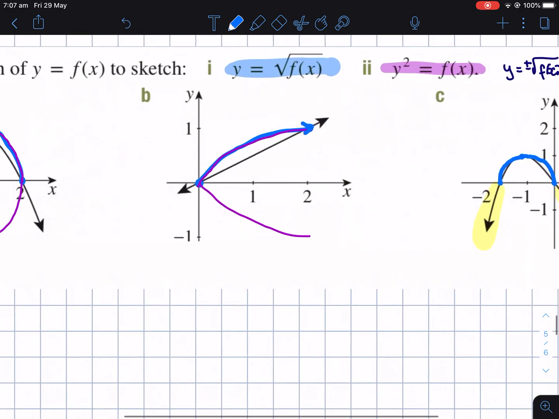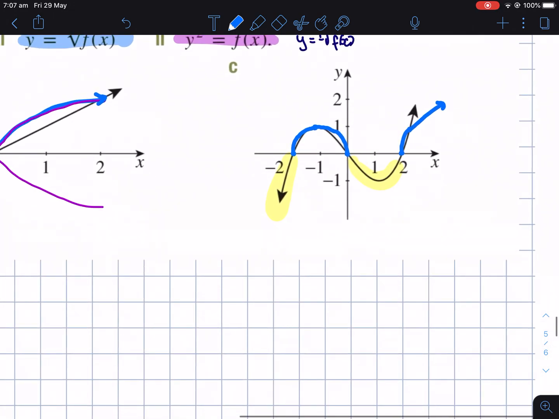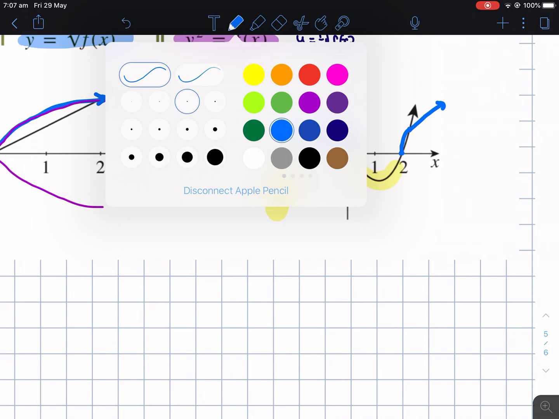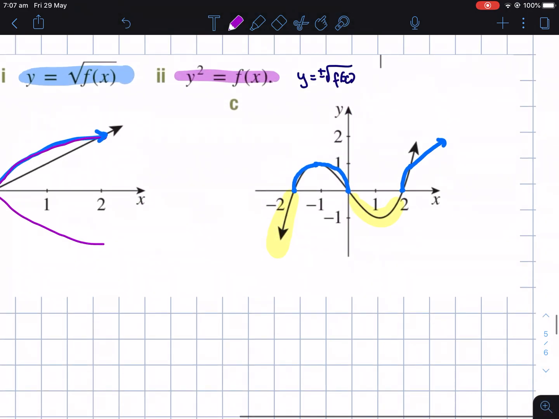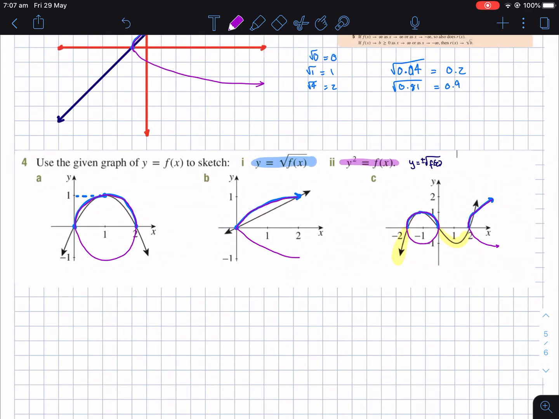So these ones would have all gone. Oh no, that one wouldn't have. This one would have. Okay, if I then want to do the y squared equals this, then yes, I've got this bit and this bit. But I've also got the reflections of them because I've also got minus that. Like that. So they're not too hard once you get the hang of it.